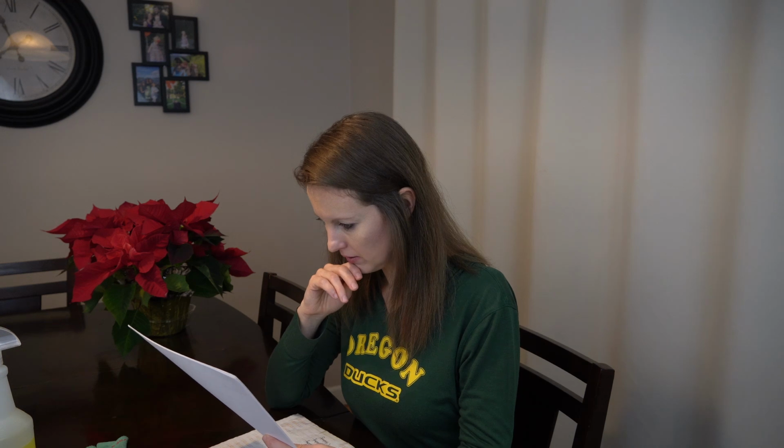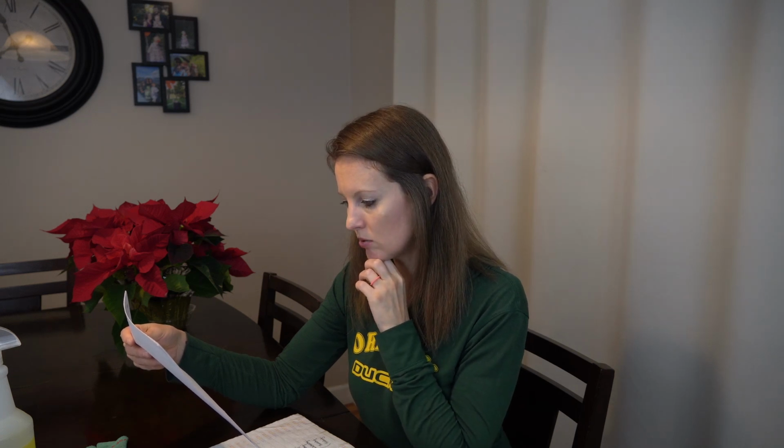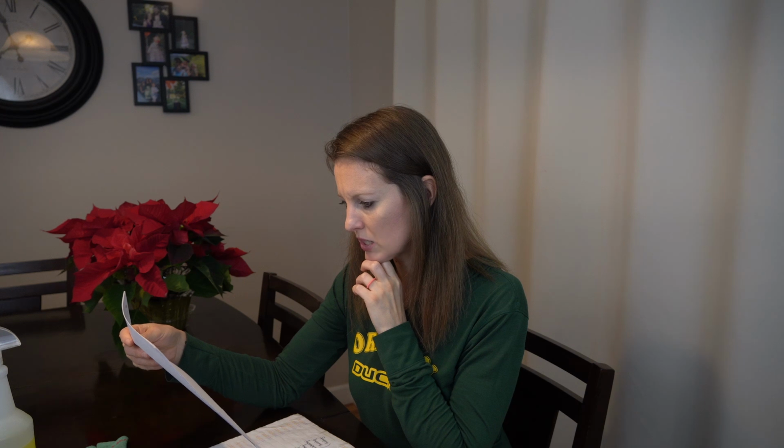The girls also were reminding me that there's one extra that doesn't happen every single week. I still like having it on here for when it needs to be done, but it doesn't happen every single week, and that is making bread. So I've had it on here for the past several years, and we will often end up skipping weeks because we still have bread or things like that. So I'm just looking to see if there is one other that she would be able to do. Taking out the trash would be a good one.